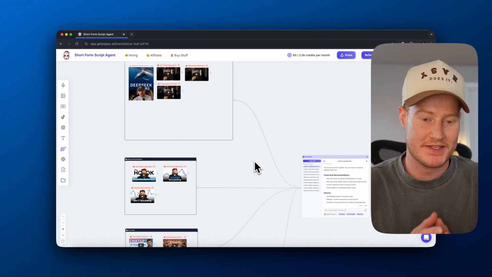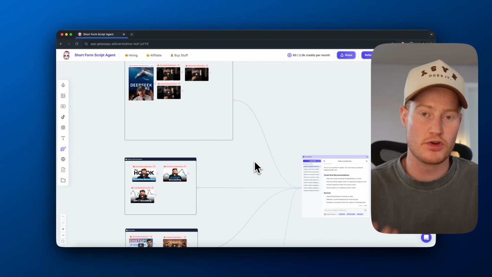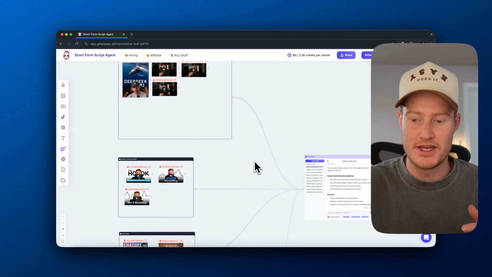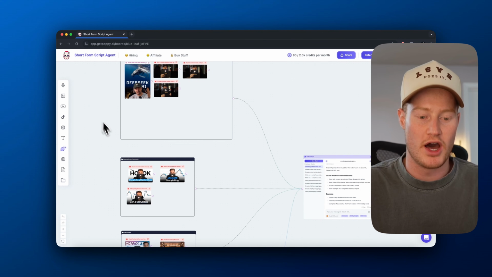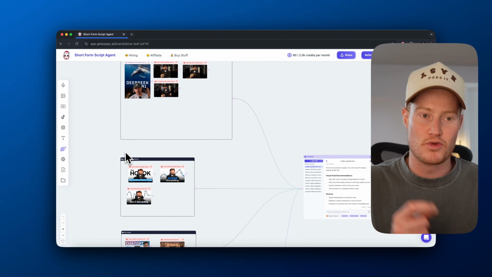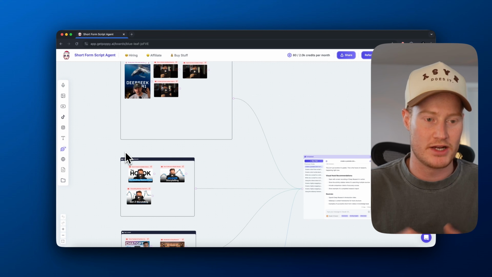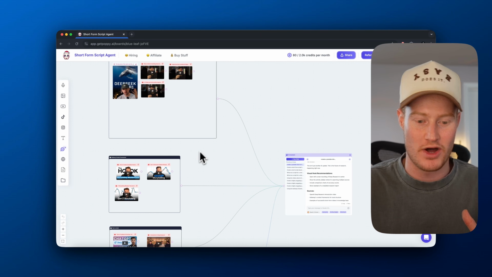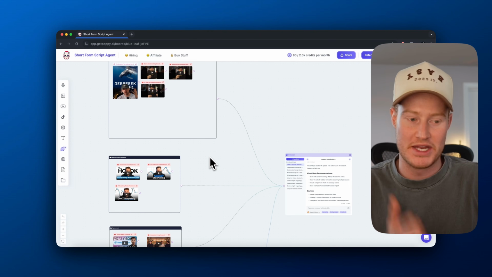One thing I want to mention is this tool is not just great for people that want to create content, but this tool is also good for people that want to come up with ideas. So if you have a bunch of different videos or even just text articles or documents or something, and you want to upload these into Poppy, this could really help you think through different things, whether you're researching a topic or just trying to learn something. This platform makes it really easy. It's almost like having Miro, but you could add AI interaction to it, as well as add different context from different formats, from video to PDFs to websites.